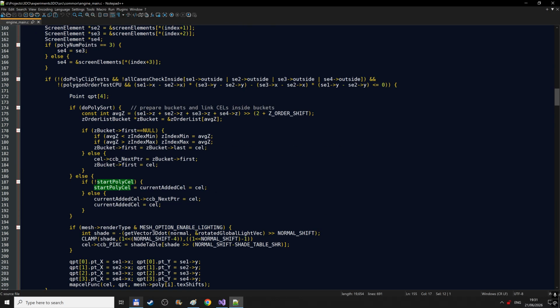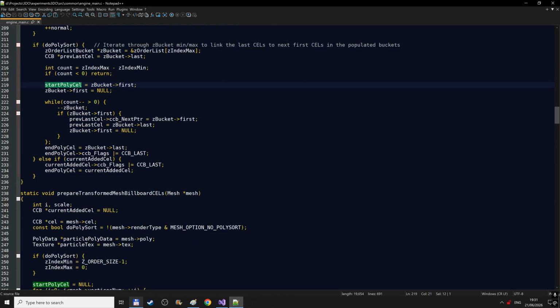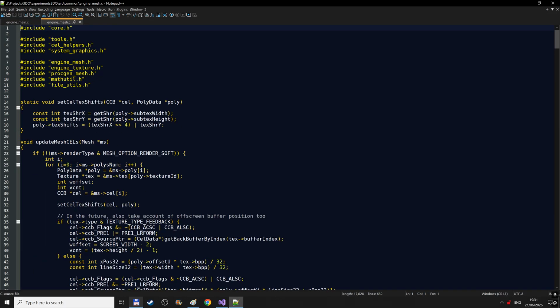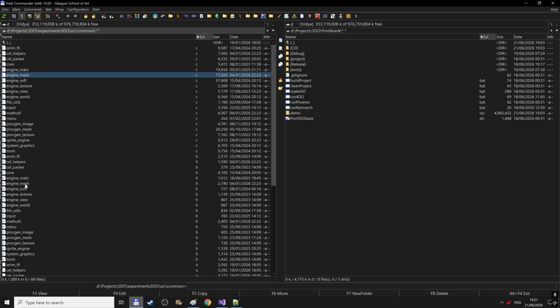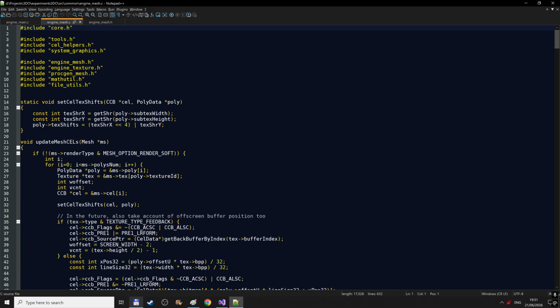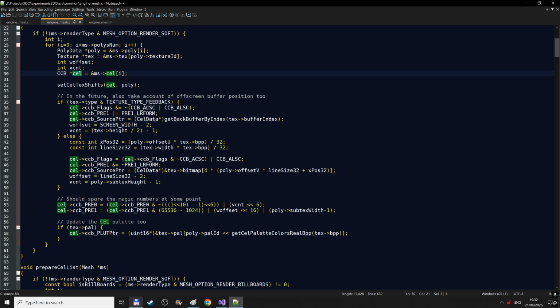Prepare cells. When I create the mesh, I need to remember how easy it was. Every polygon, I had an array of cells. See, these are not easy things to do.